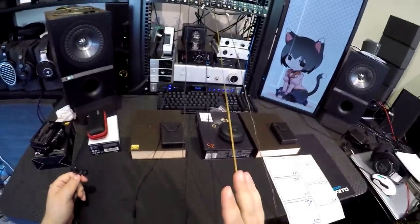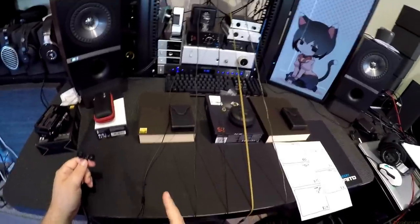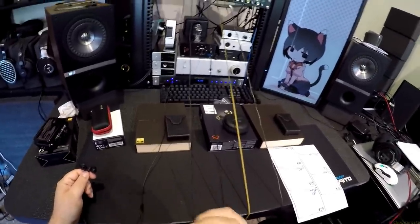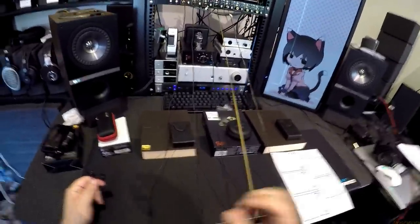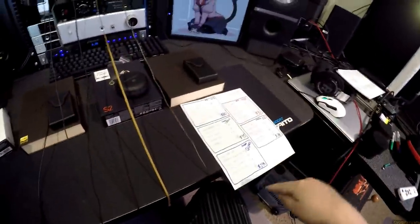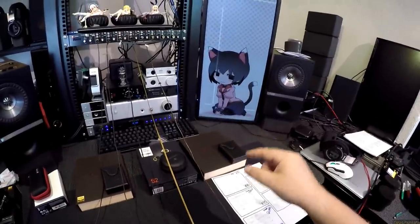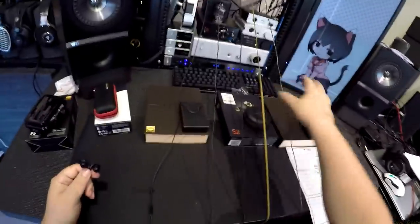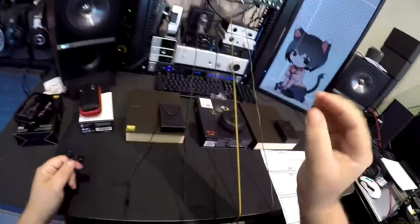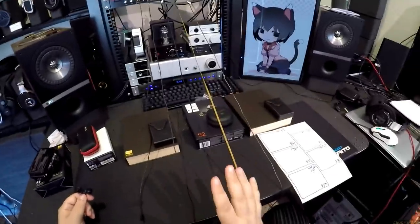Slightly bright. I'm going to give them a slightly bright. I don't want to say bright. I'm going to say slightly bright because I like these and I don't want to say that they're bright. They only get a 7 in treble, however, not just because of that slight brightness, but because compared to the $195 triple quads, these are the one more triples. Compared to these, like this one, I have to just knock it down to a 7 out of 10. So it just has to be done.